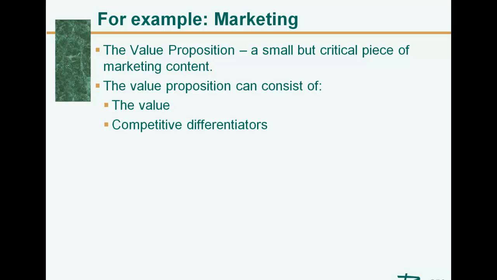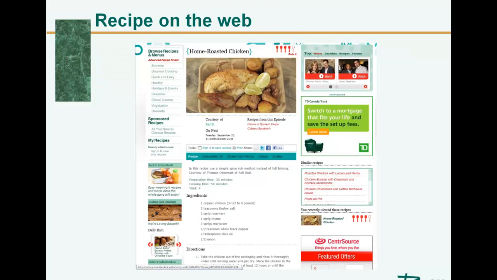So everybody says, oh yeah, well, recipes, I don't do recipes. Maybe you do, maybe you don't. But pretty much every company does marketing. And one of the things that we found when we started to work with different marketing groups was the value proposition. They're always writing the value proposition. Why should somebody buy this? What value are they going to get out of this purchase? We took a look at the substructure of a value proposition, and it consisted of the value, that was sort of, you'll get this by buying that. And then what are the competitive differentiators?